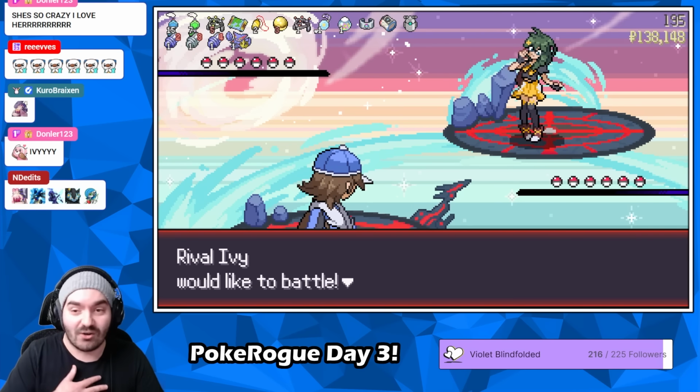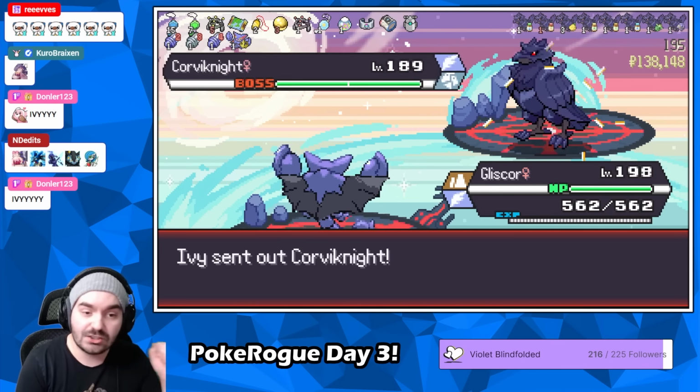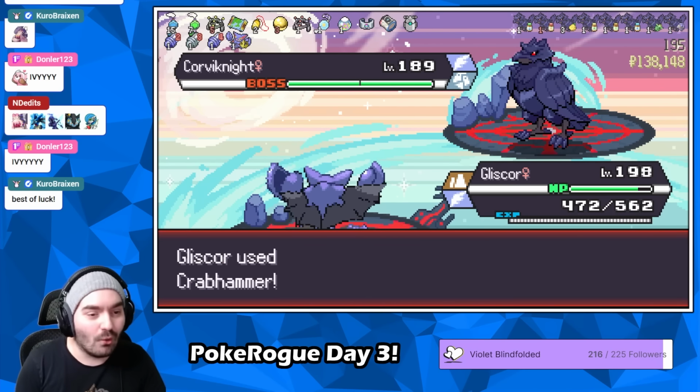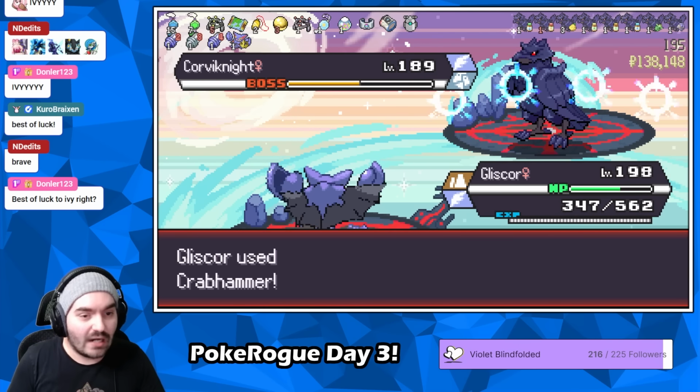My heart is going through the fucking roof right now. All right, Chestnut. Swords Dance, you're going into Corviknight. This time you're a boss. I'm gonna set up two. Crab Hammer, go! All right, that's one, I don't care. Crab Hammer, go!